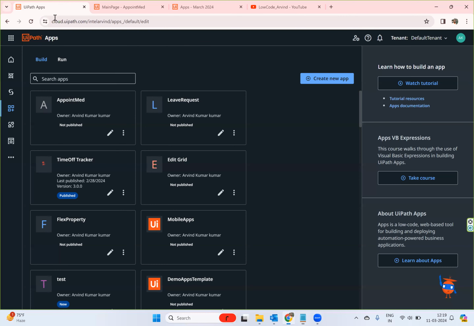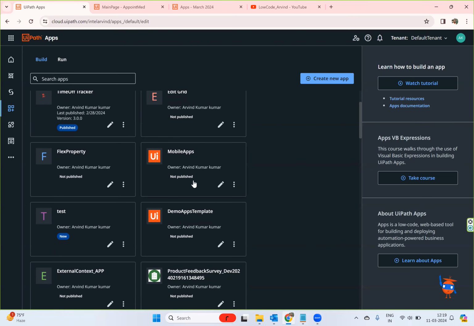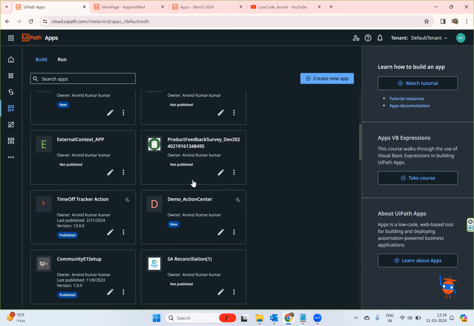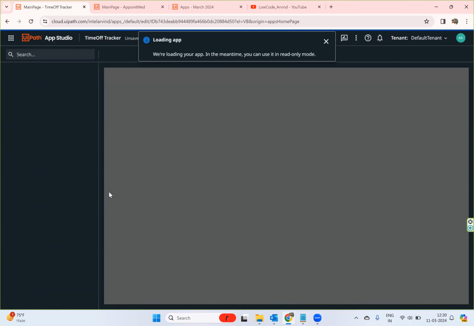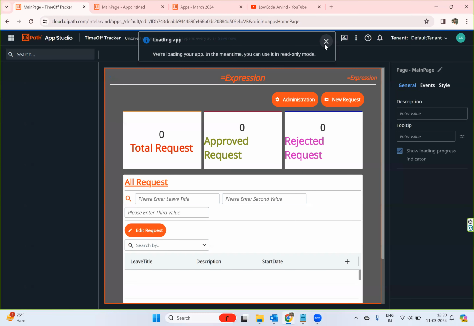You can export a page by right clicking the page in the tree view, right? Let's go here. I have a template here, something like a time tracker. This is my time tracker page, and I want to export the page. I open this application.